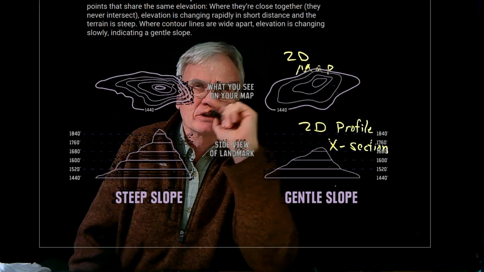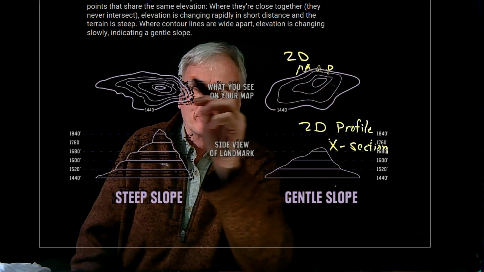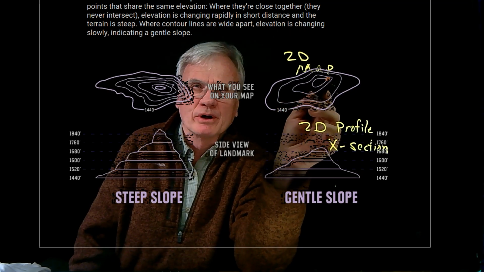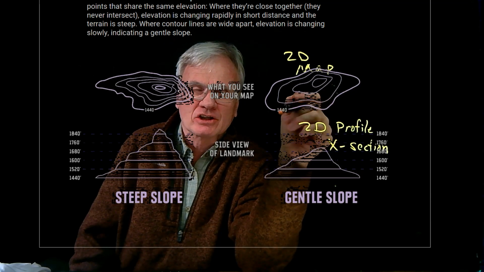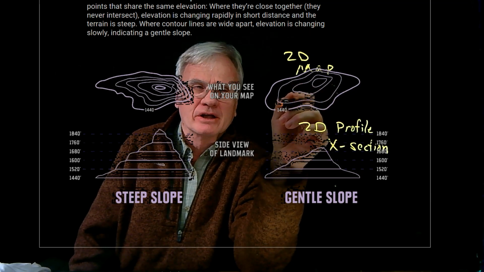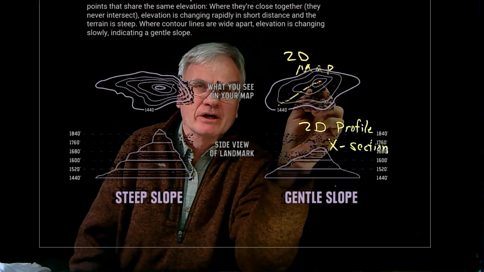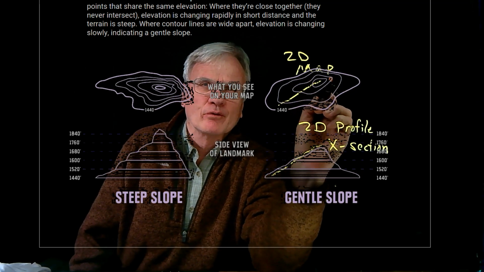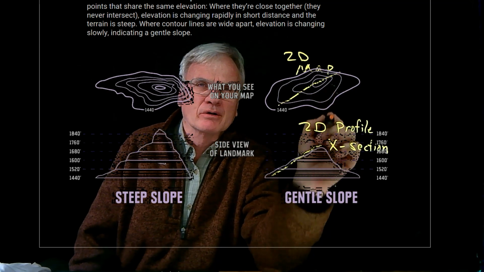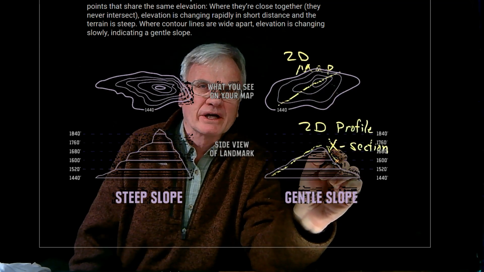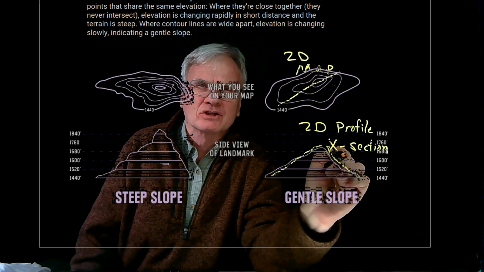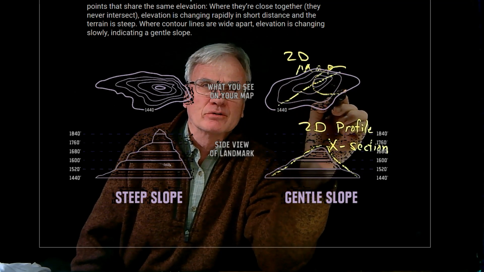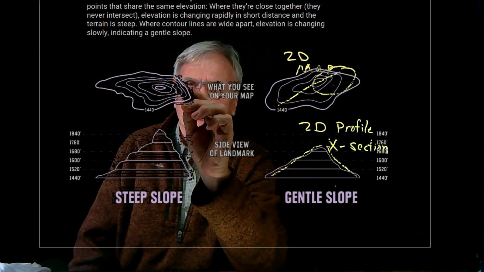In this case, let's say that the contour intervals for this particular map and this particular map are the same. If they are the same, then the fact that this slope here has fewer contours means it has less elevation change, it's less steep. So as we look at the contour lines, in the steeper case they're closer together. If we were to hike from here to here, we'd be going up a more gentle slope as represented right here. And then if we continued our walking, we would go down the other side, which, like the previous example, the slopes on the right hand side of both of these mountains are steeper, as shown by the contours that are closer together in this region here and the closer contours that are together in this region right here.